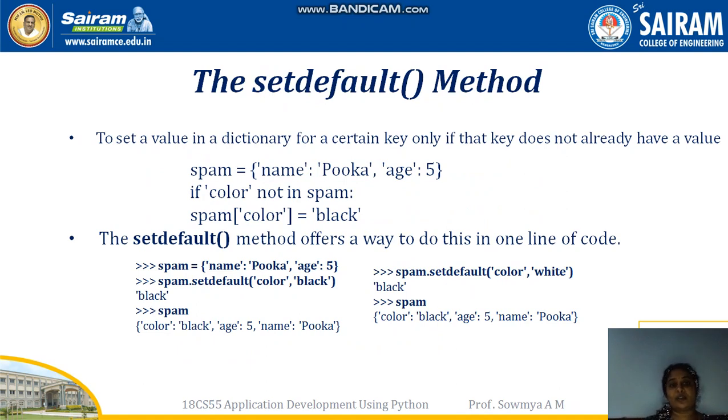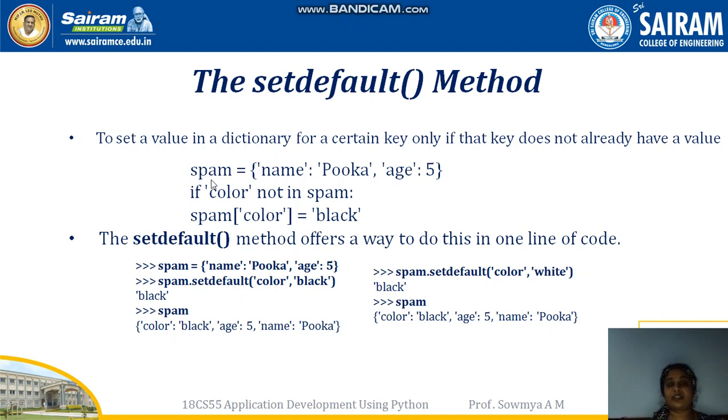So setdefault is a method where you can set a value, meaning you can add one extra value to the spam dictionary for the key. If the key is already present, then instead of returning an error or updating, it will return the same value because it is already present.